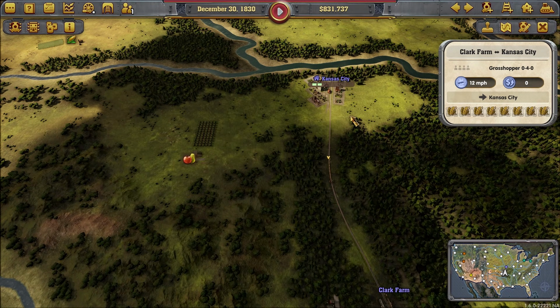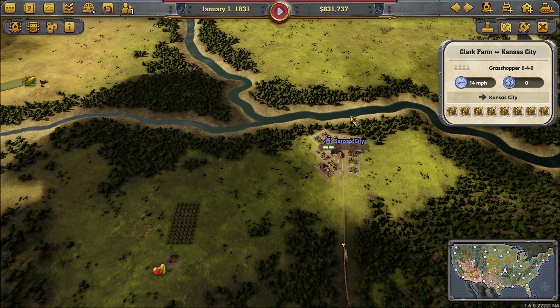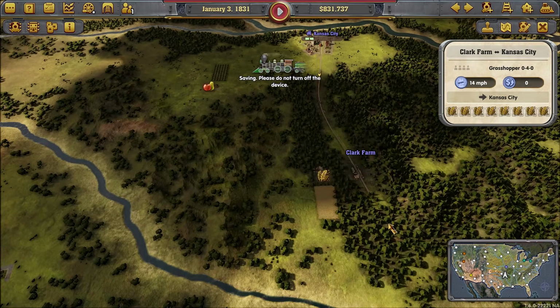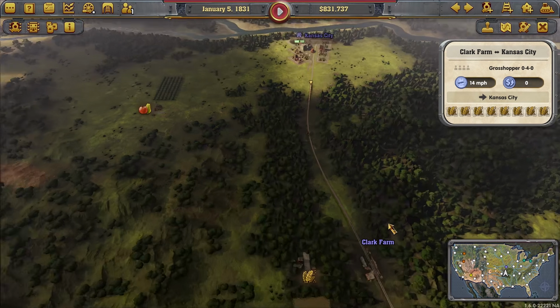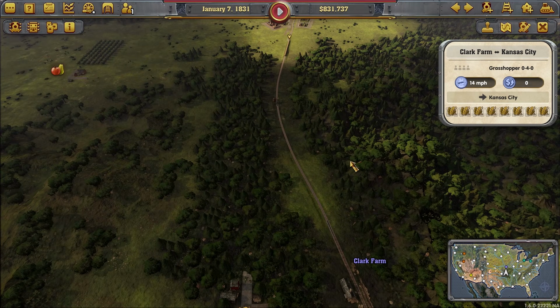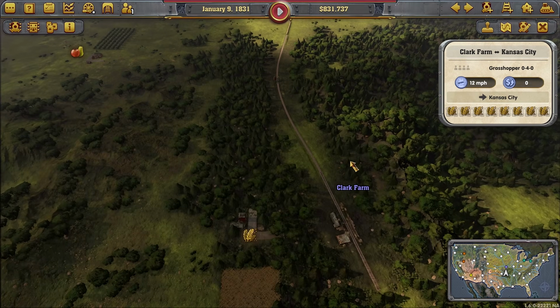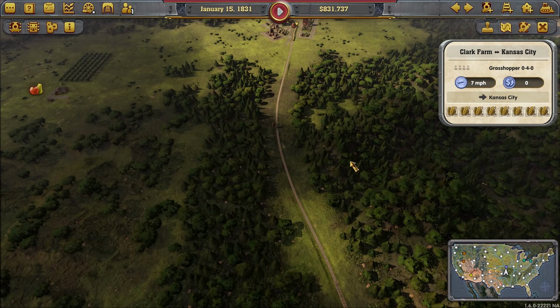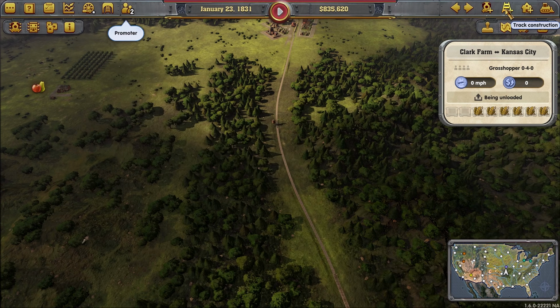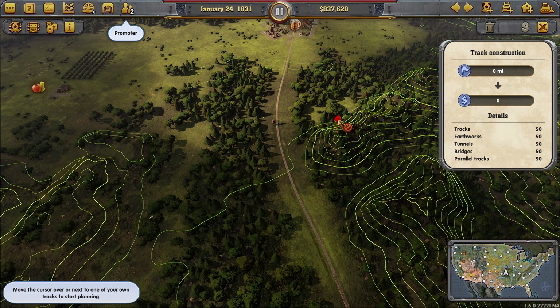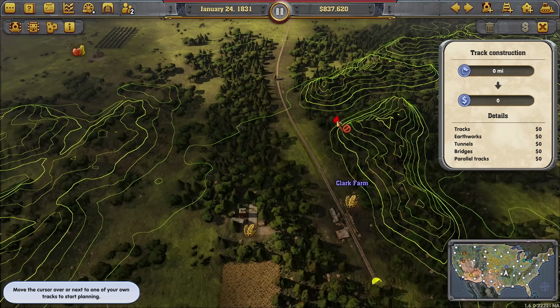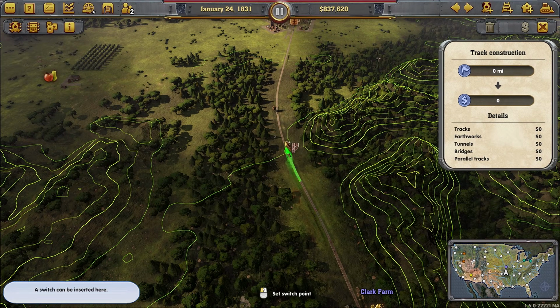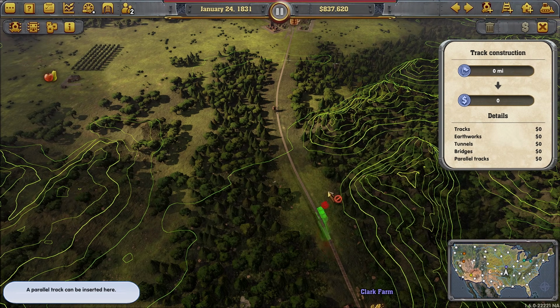Okay, so that's a very easy line, but let's say I wanted to put another train running backwards and forwards to the cornfield, and Railway Empire is geared towards you having multiple trains on a single run. So if I go back up here to track construction, what I'm going to do is put a parallel line along the vast majority of this and then join them up.